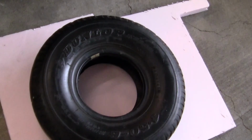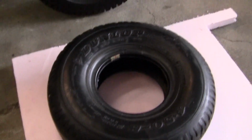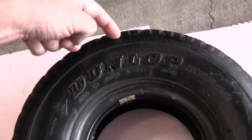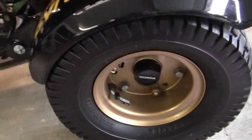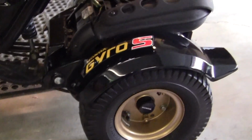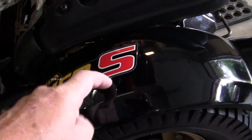All right, these are the original 35-year-old Dunlops, made in Japan. They have 3 measurements. They have height from here to here. They have width right here. And they have the rim size from here to here. Now you can get different types of tires that will fit on the Honda Gyro, but they will not fit under this stock one-piece fender.